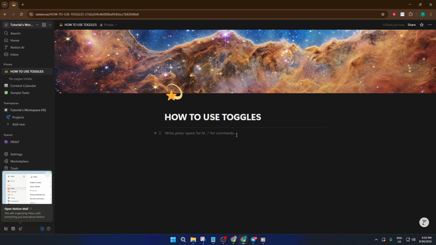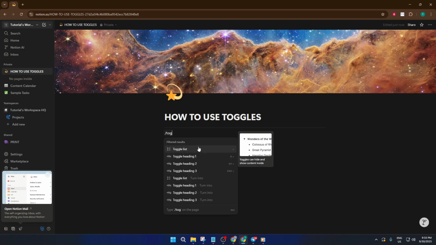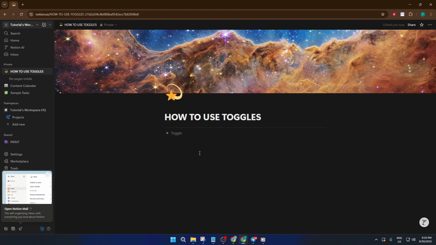Wherever you want to add a toggle, you can use this in a database, a notes page, wikis, and even your project dashboards. Once you're in editing mode, go ahead and type /toggles directly into the page. That slash is how you call up Notion's commands, kind of like telling Notion, hey, I want to add something special here. And in this case, the word toggles is the magic phrase that brings up the toggle option. You'll notice that when you start typing toggles, Notion gives you a drop-down suggestion for toggle list. You can just hit enter when that appears, and Notion will instantly create a new toggle block for you.